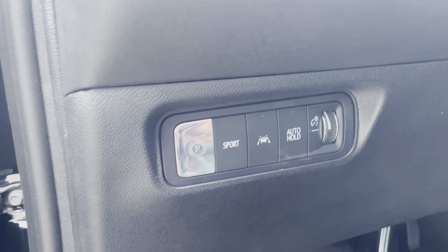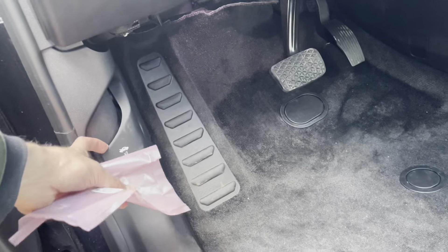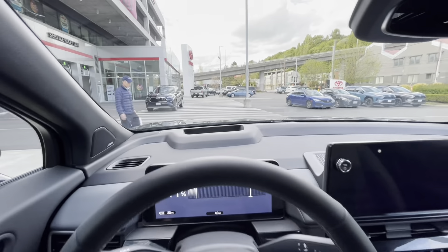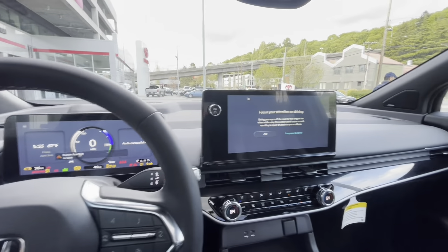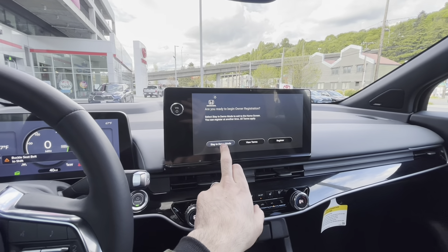You have the parking brake over here along with the sport mode, and you can pop the trunk from here by pulling twice. Let's grab a seat. The Elite has a heads-up display — with your foot on the brake and pushing the start button, it pops open. There's a very large screen, and we'll stay in demo mode for now.